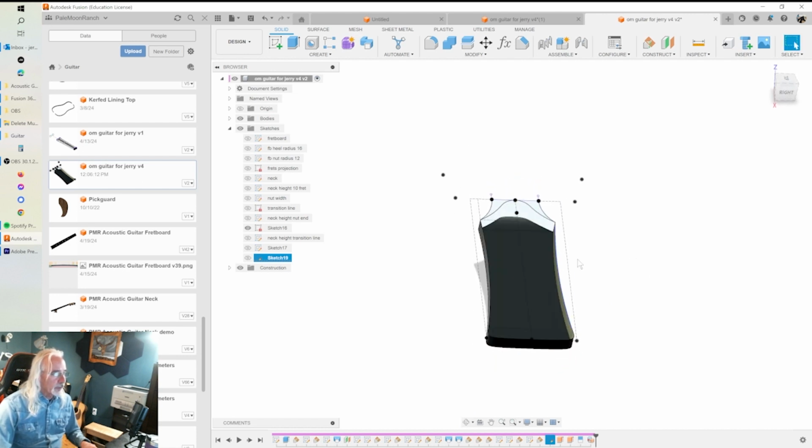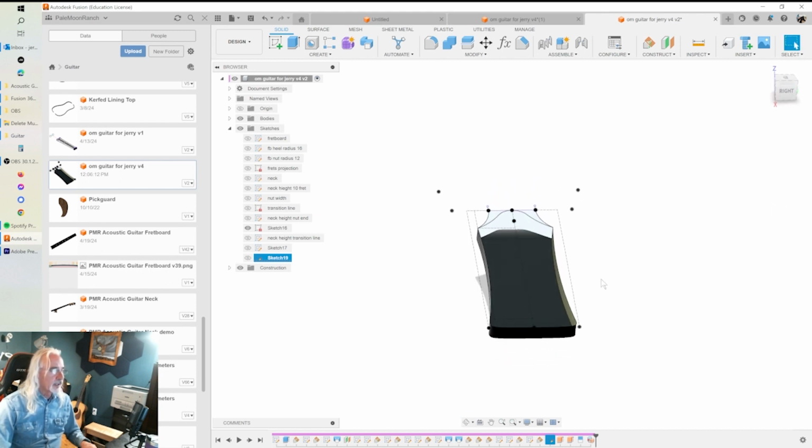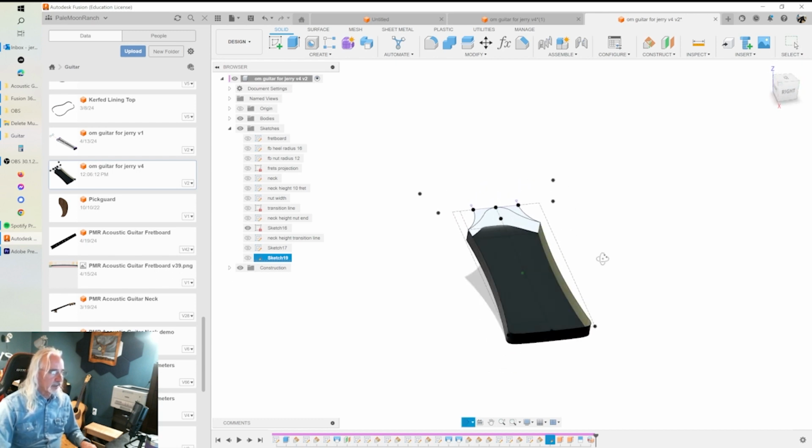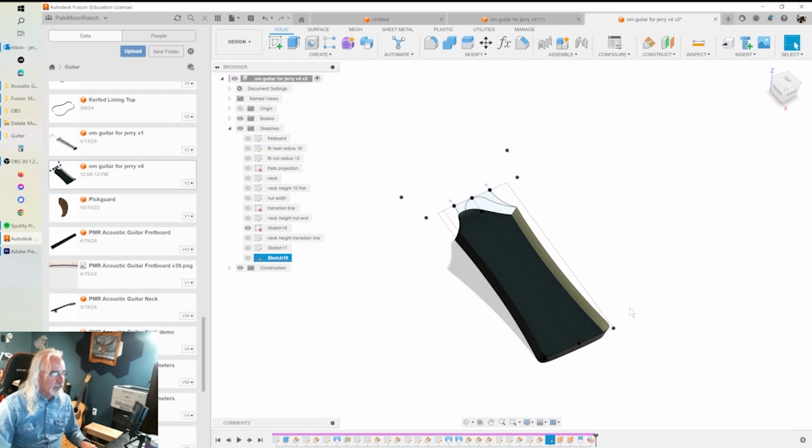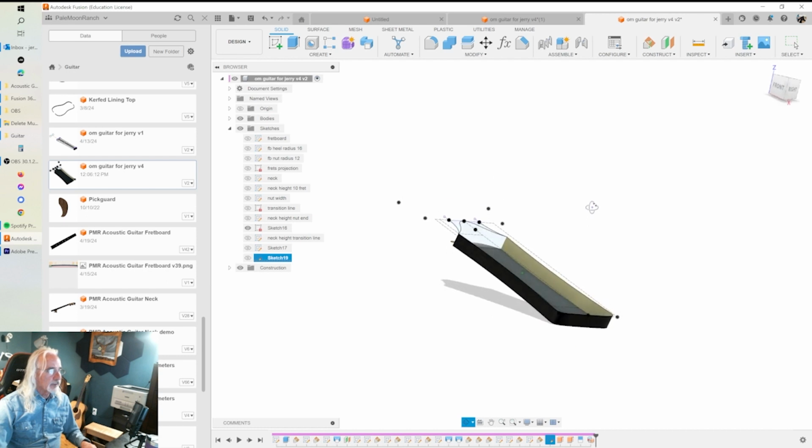So the moral of the story is constrain, constrain, constrain. Fully constrain your sketch. Constrain it as you go. It'll be much easier than trying to go back and try to constrain things after the fact. It can be incredibly difficult to go back and try to constrain things after the fact. So if you can, constrain as you go. Limit how much stuff you put in one sketch. Try to limit the things in the one sketch to things that apply to, not too many downstream things in the timeline.